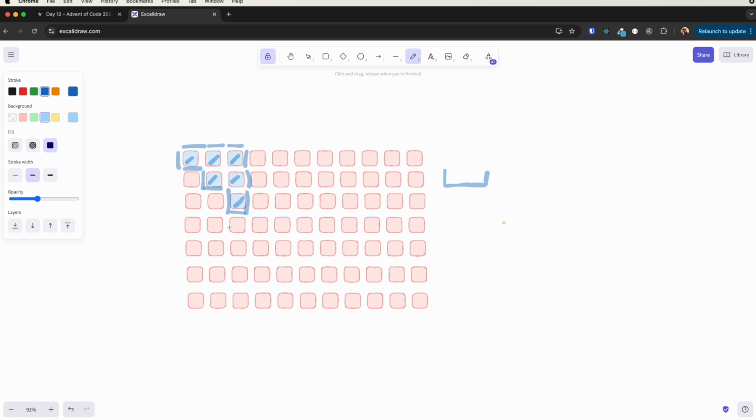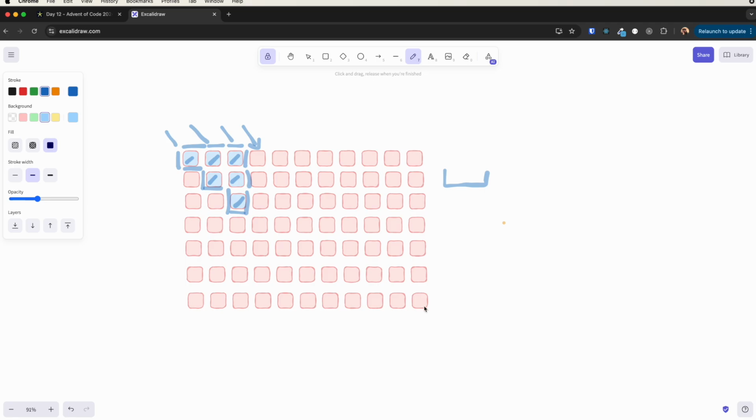Okay, so we have the perimeter. We know the area, which is the number of these values, because every time that we visit them, we would add 1 to the area. So we know this is like 6, and then times the perimeter of this. So we were here, we would move to here, then this one. We have visited this, calculated this, we ignore it. We would go here, visited, calculated, ignore it. We would go here and do the rest of the calculation for this one and all the plants of the group of this one. And we would do this for the rest of the grid until we get to the very end. Okay, I hope this is clear now.